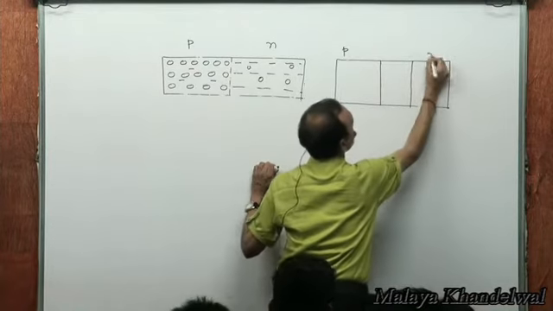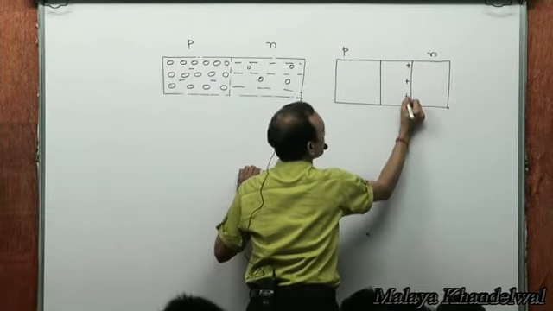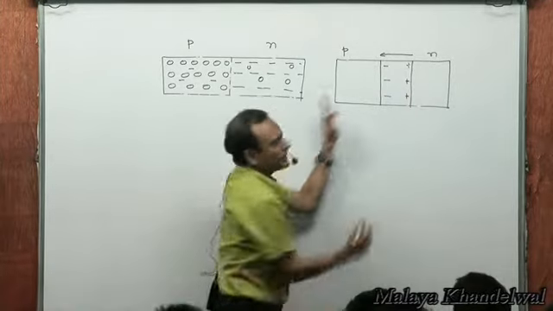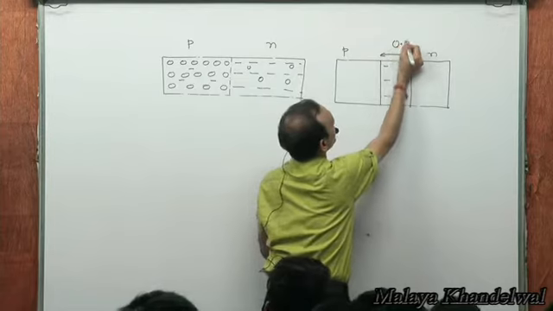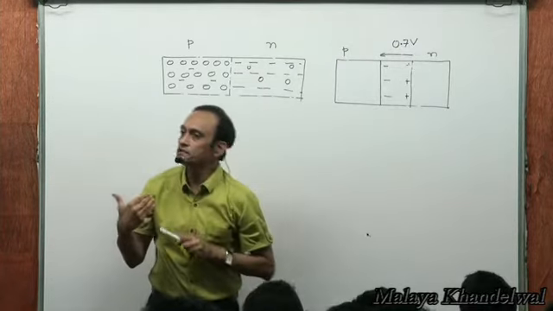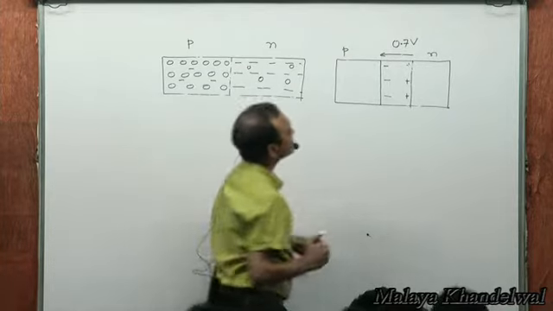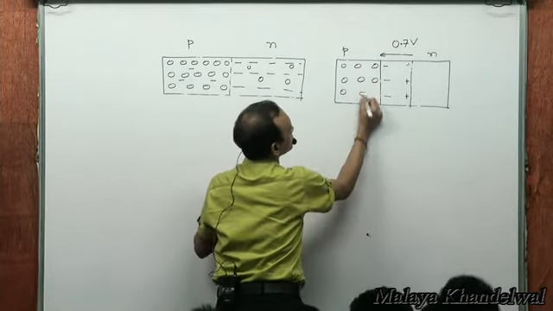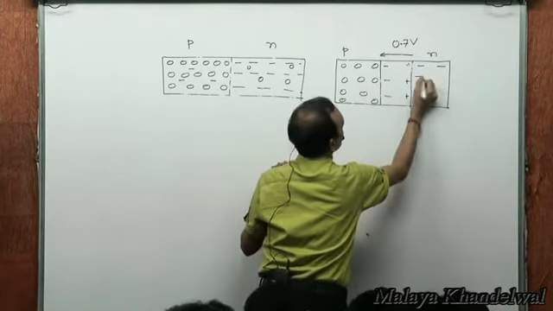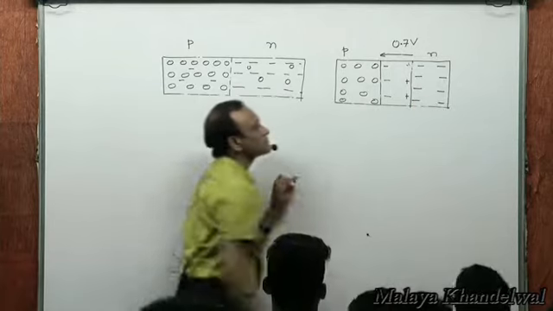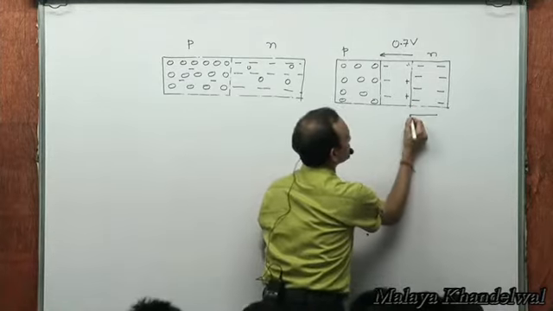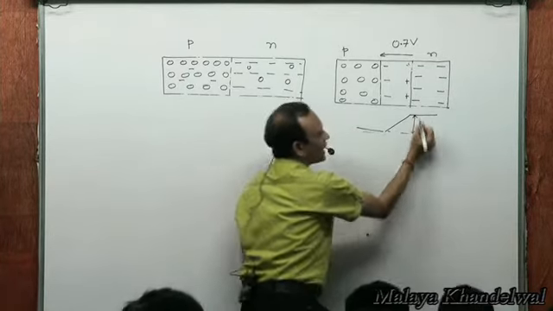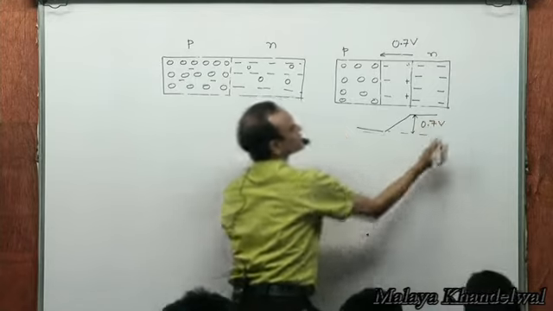This was p-type, this was n-type, and there was a depletion layer in which there was an electric field like this. There was a potential barrier, higher to lower potential, and if it was silicon, the potential barrier was roughly 0.7 volts if it was a silicon type semiconductor, right? And then once again, there was this p-type semiconductor. There was this n-type, majority charge carriers as electrons, and there was a potential barrier. Designated as follows, right? This was the height of the potential barrier, which was 0.7 volts, right?